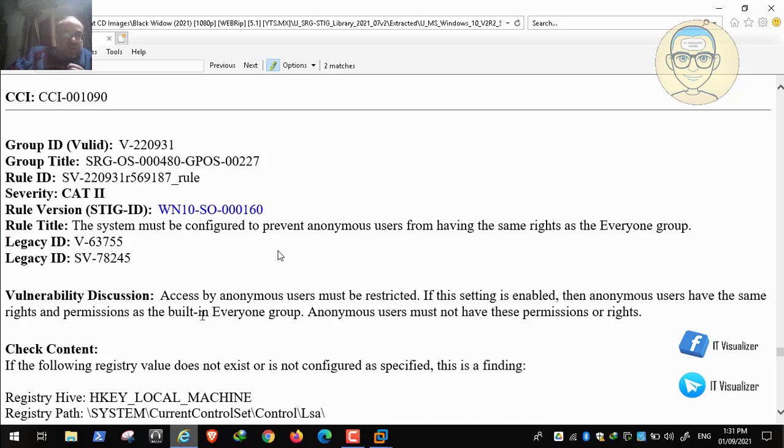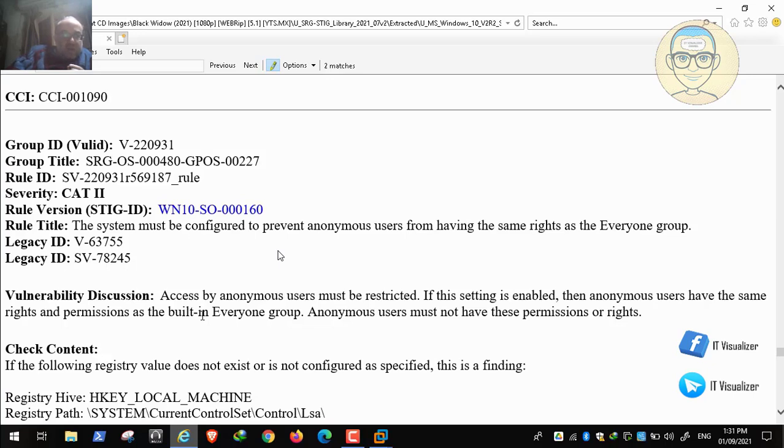Everyone means everyone. I think all of the users by default are put in the everyone group. The everyone group should not be given the same rights as anonymous users. The everyone group is all of your users in the workgroup or in your domain. Typically you can give them whatever you like because they are in your domain and in your workgroup, but they should not be given the same rights as anonymous users. Anonymous users are users out of your workgroup or out of your network, so they should not be given the rights or the permissions for everyone.